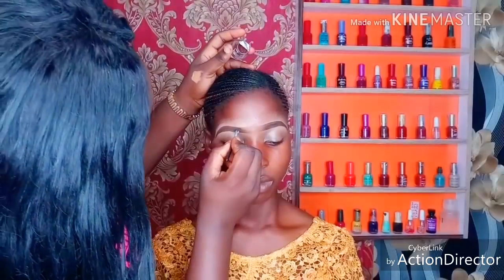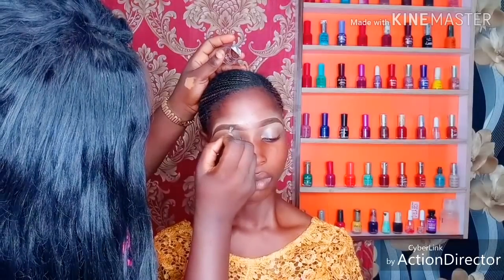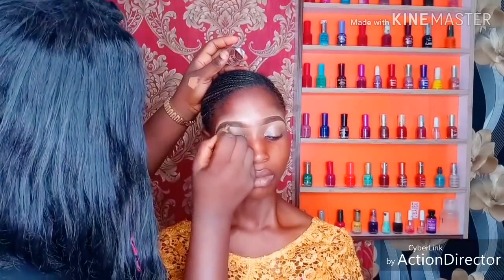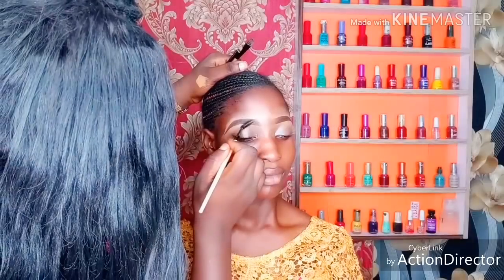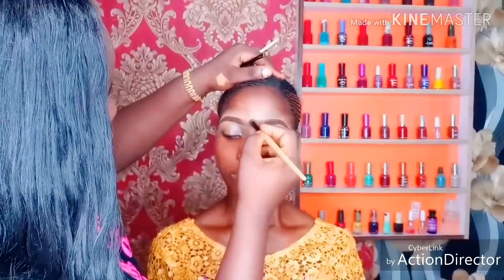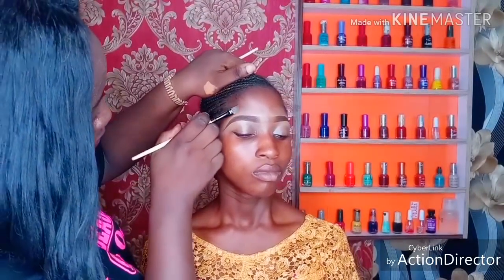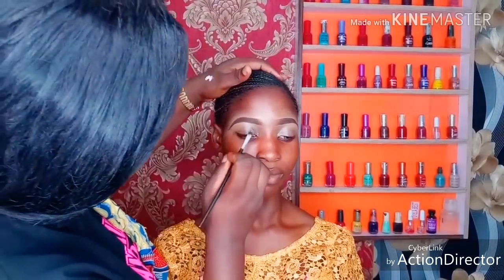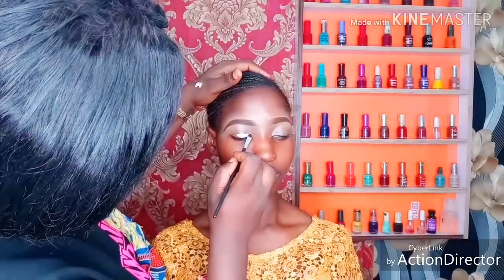So now I'm going in with my karate gel eyeliner to fill in the brow. Guys, this gel eyeliner, I really love it. It's very nice and it's not even expensive. It's just 2000 or 2500 or so. And if I use this karate gel eyeliner with my Kylie brow, the eyebrow that I do takes a whole day. So that is what I used to do my eyebrow.